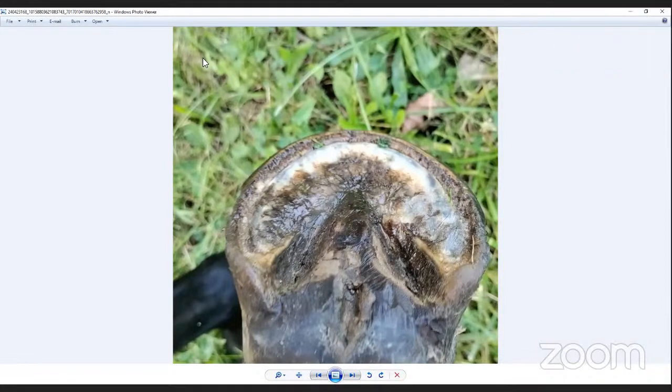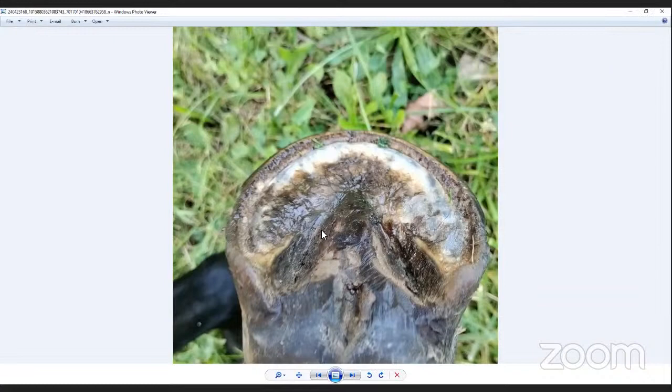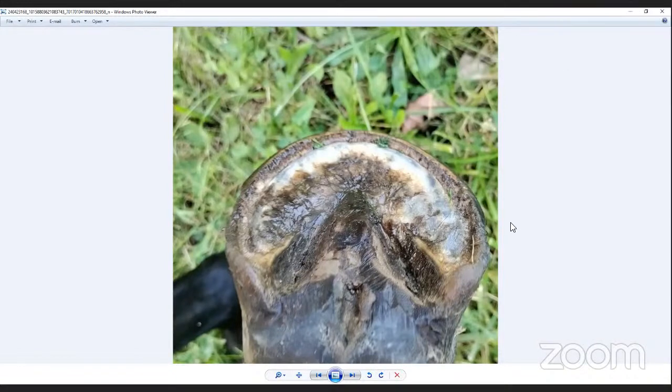I wouldn't overdo the periople trim on this foot just yet. Not yet. I would basically try and just open up the collateral groove, right down to the bottom. You might draw a little blood in the corner, but that's part of the game. You have to do something, otherwise you don't do anything.